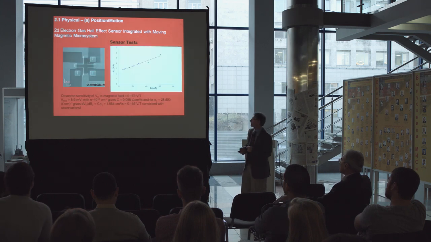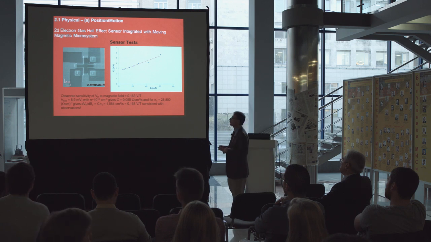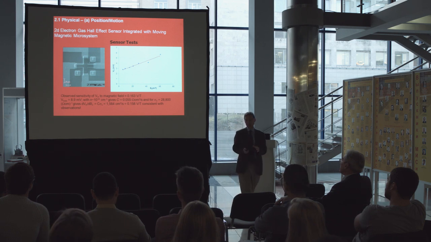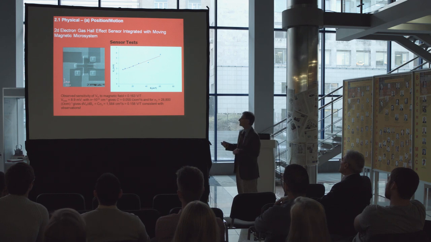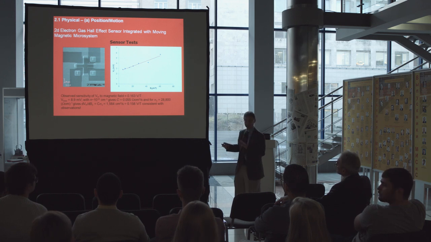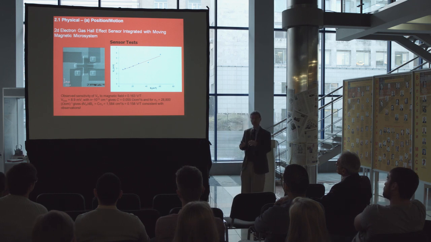Okay? So the first thing we did, we built these two-dimensional electron gas Hall effect sensors, and there's a whole science to what sort of geometry you should have, how you should look at the stray fields and so forth, but I think the basic idea is this is the Hall sensor, and we expect, for an applied magnetic field, a change in Hall voltage, and here it is, the change in Hall voltage is the points for this sensor, right? So is that reasonable?